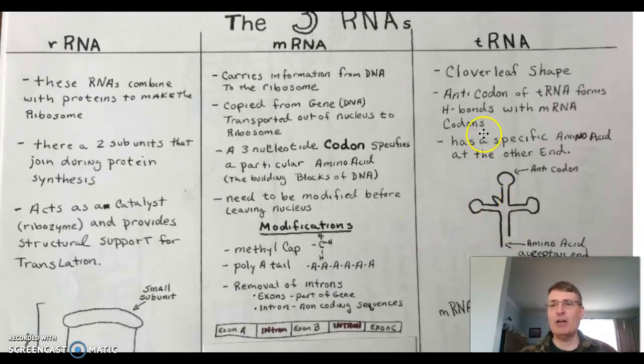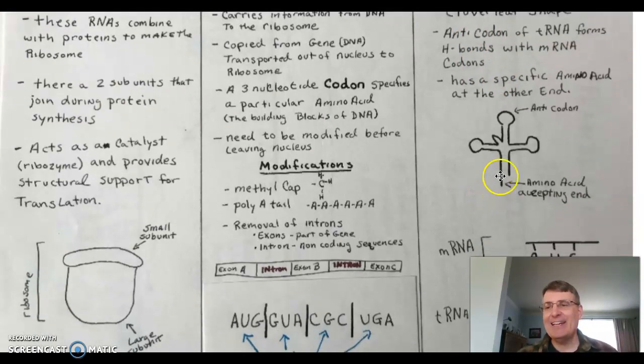The last RNA we need to talk about are the transfer RNAs, also called tRNAs. They have this weird cloverleaf shape here, and at this side we have the anticodon, so these three letters here will match up with the codons down here to bring in the right amino acid. This end here is going to attach the amino acid, so it's going to bring it in. And these two ends kind of act as a spacer so that it fits into the spots of the ribosome, as we'll see next week. There's two sites in the ribosome, and these spacers kind of put the amino acids in the right spot so that they form bonds.